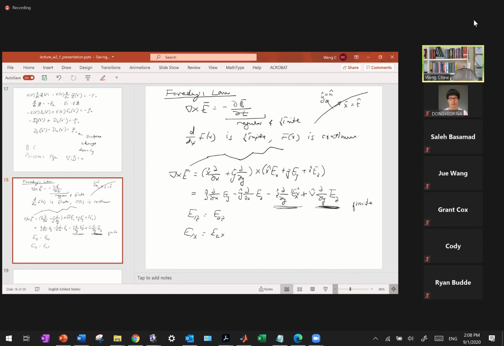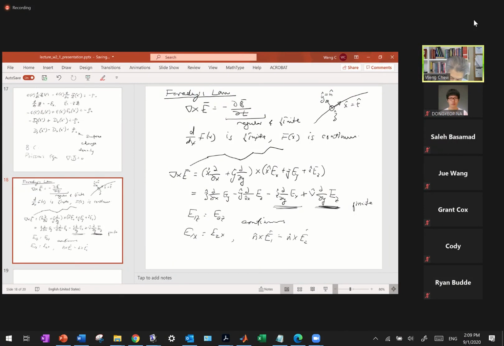Okay, if these derivatives are finite, it says that they must be continuous, meaning that the field components must be continuous. So if you work this out properly, E1z and E2z are actually the tangential component of the electric field x, y, z. Z is pointing out of the blackboard. So if you look at the local coordinate system, what it means is that n cross E1 is equal to n cross E2. You can look at the other components and figure this out to be true.